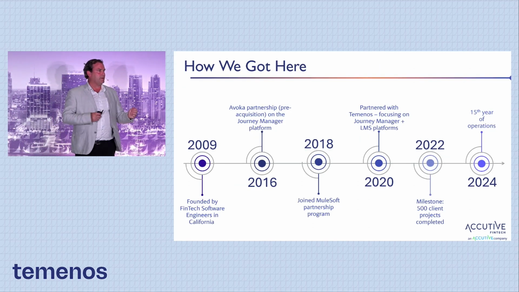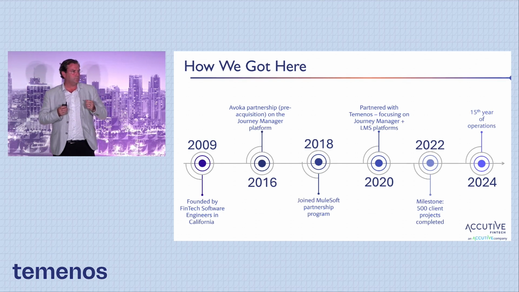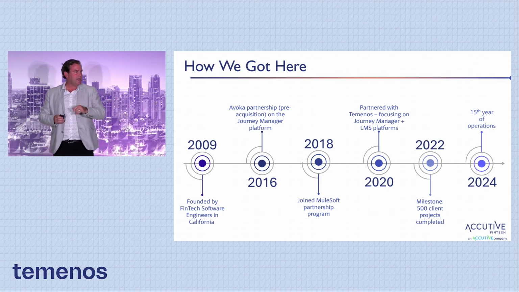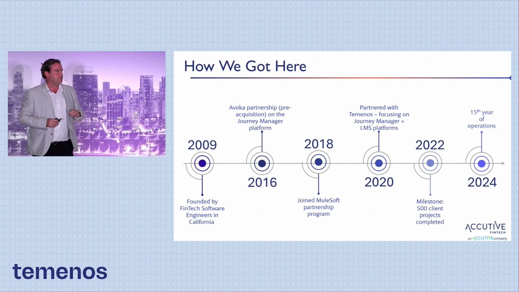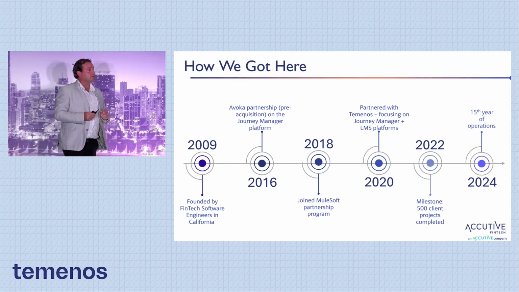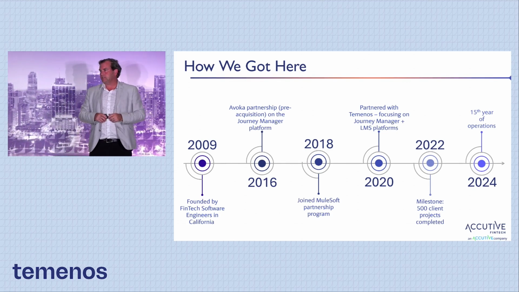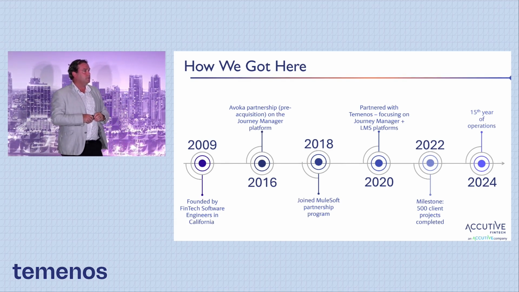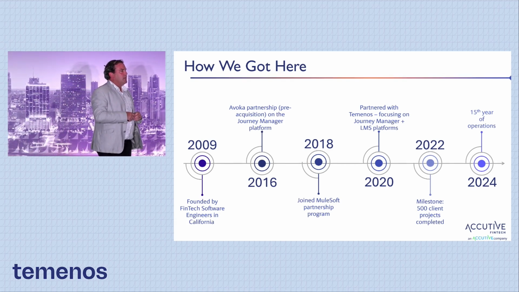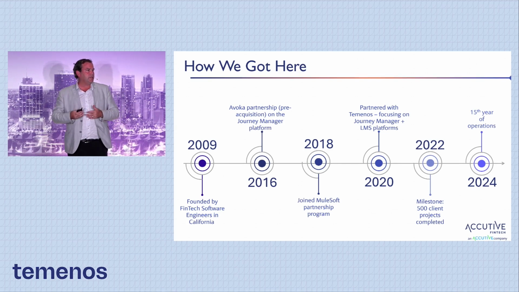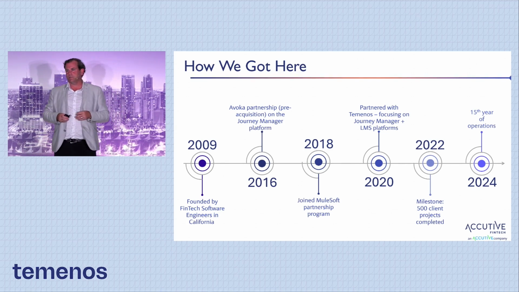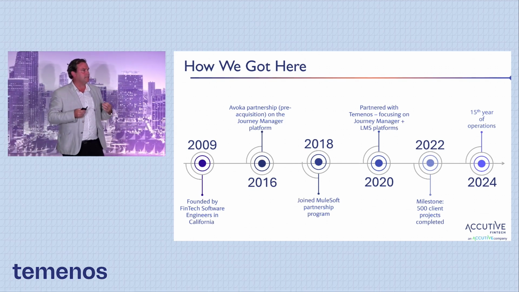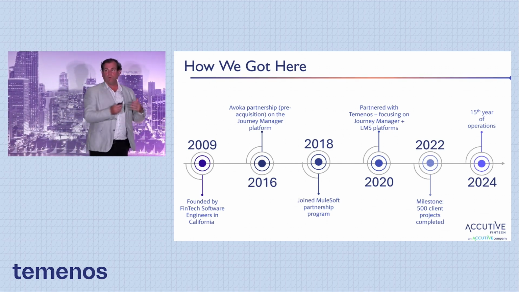Okay, so we learned a little bit about me, learned a little bit about the results we can achieve, learned a little bit about yourself and some of the processes you're having. How did Accutive get here? Just quickly, 2009 was founded, based out of Orange County, California. 2016 partnered with Avoca, and 2020 partnered with Temenos. We have a long history of development. Our development teams, QAs and BAs, are all senior BAs, senior QAs, senior developers, senior PMs. We try to get those people with that experience, which is what you will want as well.